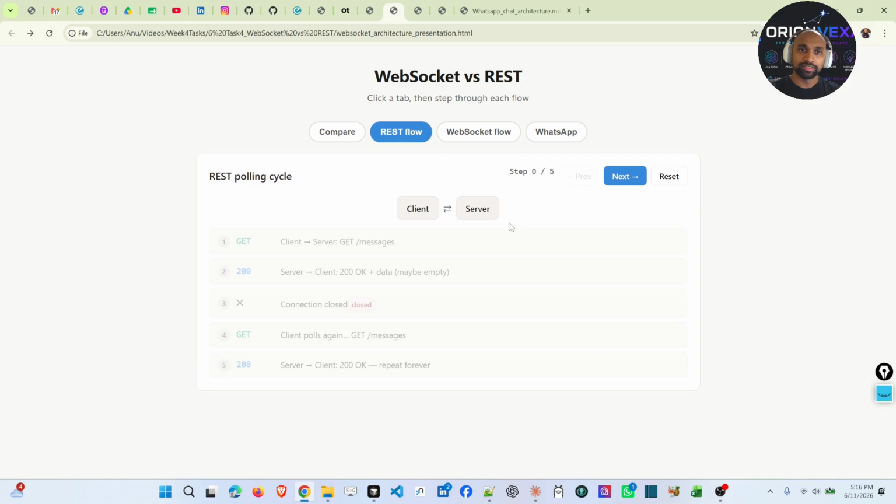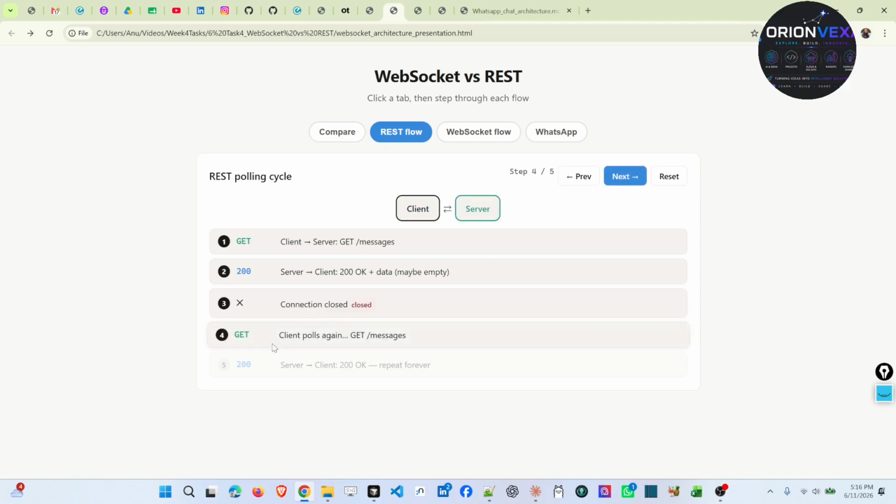Then let's see the data flow of REST and WebSocket. If you see how REST pulls the data, we have the client connected to the server. First, the client sends a GET request message to the server, and it is connected using the communication protocols, and it gives the status code 200 if it is successful. Once it is done, it closes the connection because that communication is over. Again, if you want to send another GET request, a new message has to be sent with all the payload, and then the communication starts again.